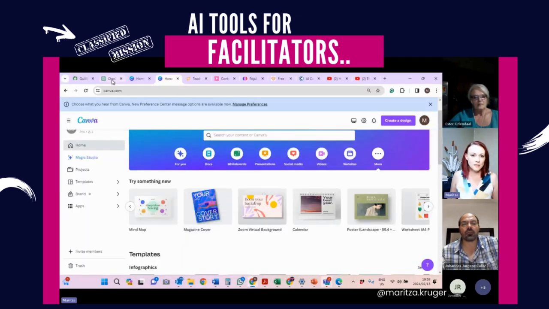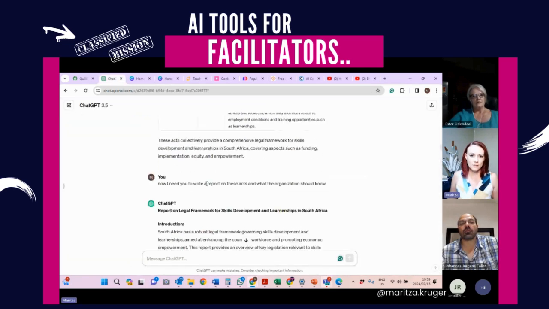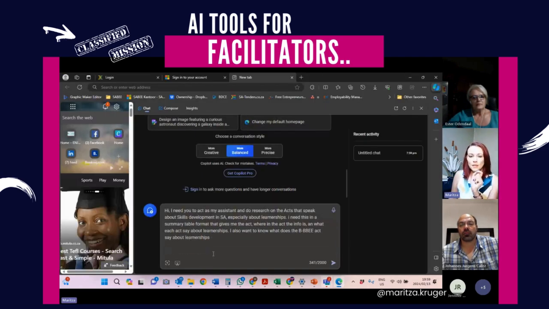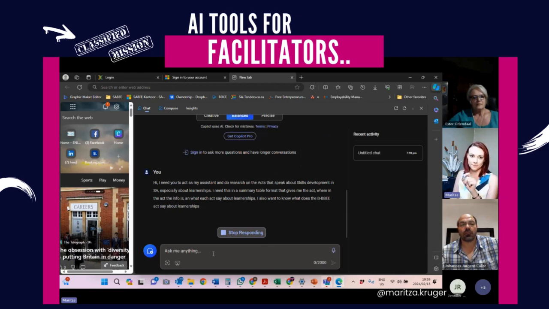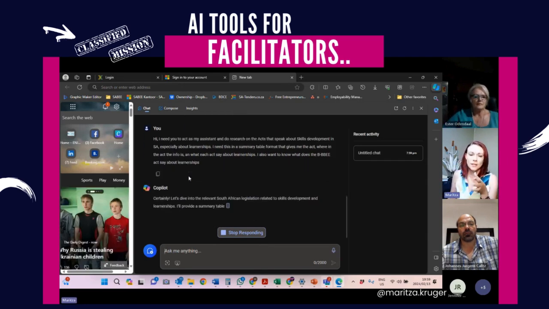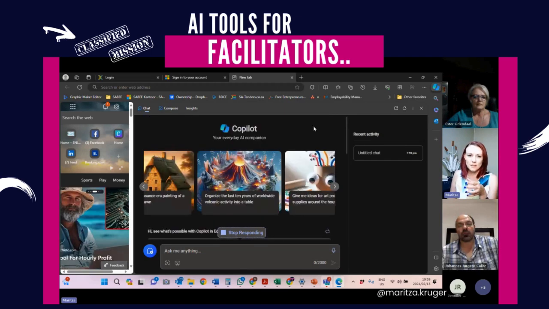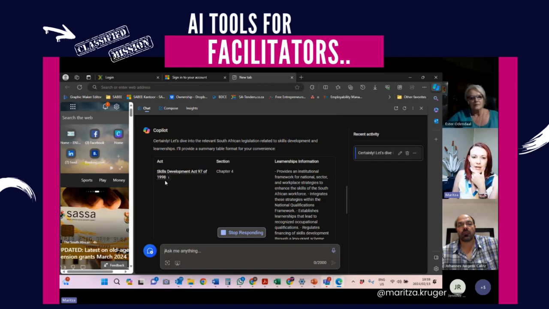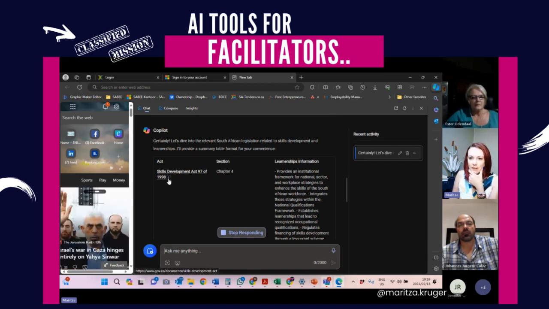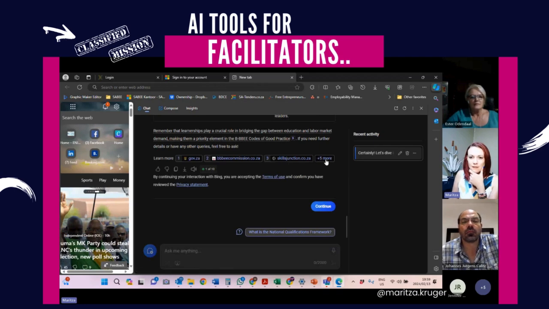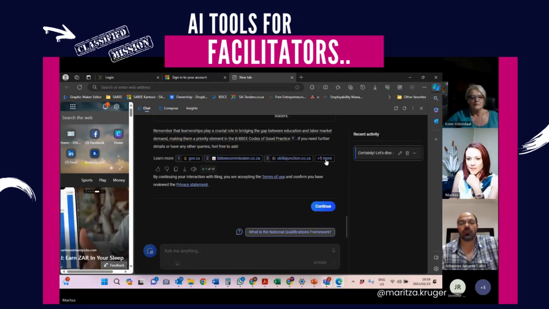So I'm just going to go back to ChatGPT for the instruction again. I'm just going to go back there and copy and paste that instruction quickly. And I want to show you guys how different it is in Bard then, because Bard shows you all the websites where it gathers the information from as well. So it's going to think about it now. Bard and Copilot is basically, it used to be called Bard, but now it changed to Copilot. But sometimes it still shows Bard. All right. Here it gives me everything as well. Chapter 4, and you guys can see it's got a reference there for number 1. As it generates everything for me, here at the bottom, it shows exactly where the websites are that it got the information from.